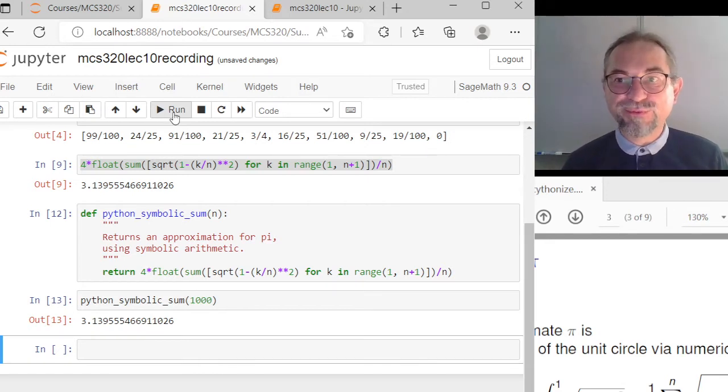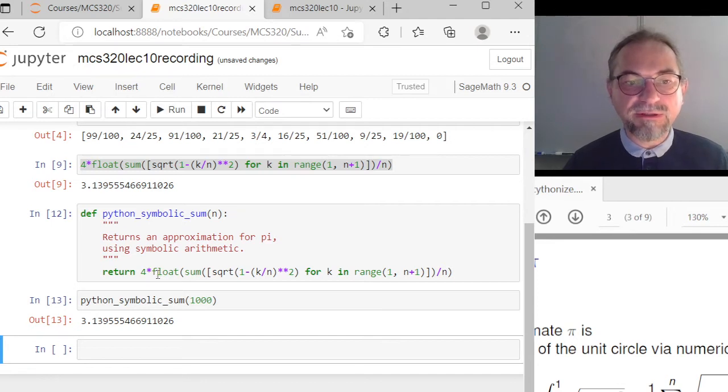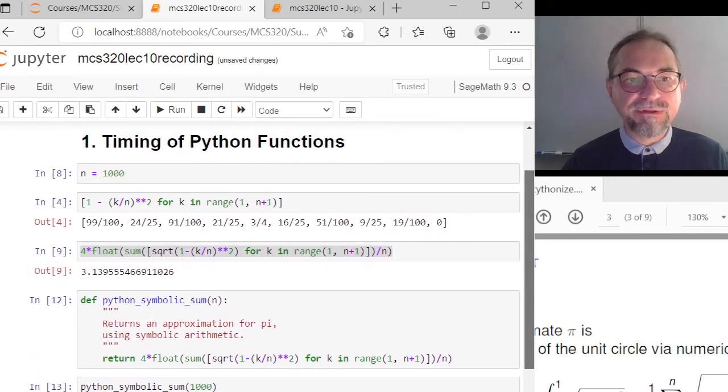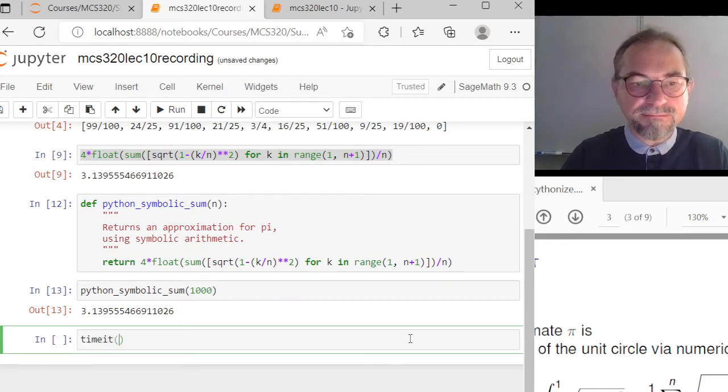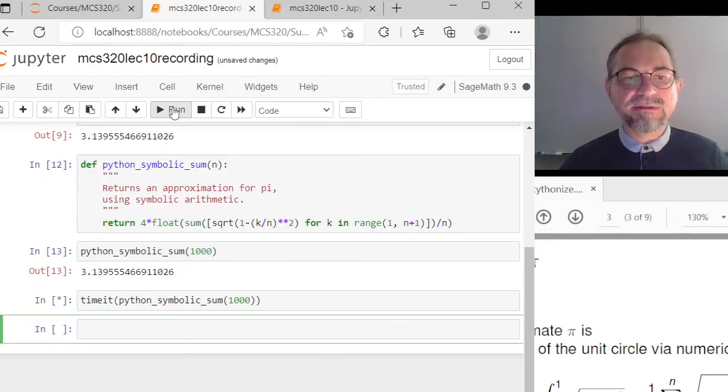Okay, so you see, even with this rather small example, one can make omissions. You will definitely make mistakes if you have to type in everything. So you see the number of brackets, also the floating point conversion. I only got at it because I saw that everything turned out to be symbolic. Okay, so what are we trying to illustrate? We're trying to illustrate the timing of functions. Timeit is a built-in Python construction. So the function ran instantaneously.